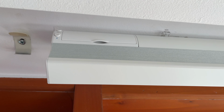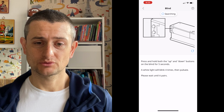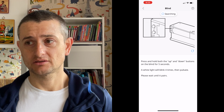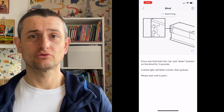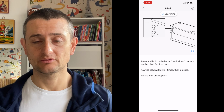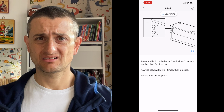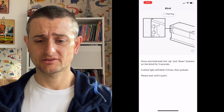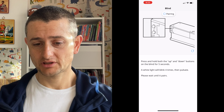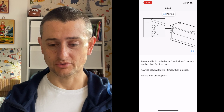But this part is the hardest. It sometimes works, sometimes it doesn't. If it doesn't work the first time, you have to restart the pairing process again, and it works best if you remove the battery for 5 seconds, then put it in again and repeat until this finally works. It's really annoying. I spent like half an hour fiddling with this the first time, and I've done this several times, and it's strange because it never works on the first try. I don't know what the problem is.